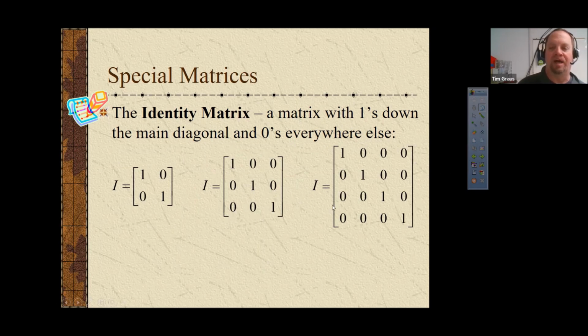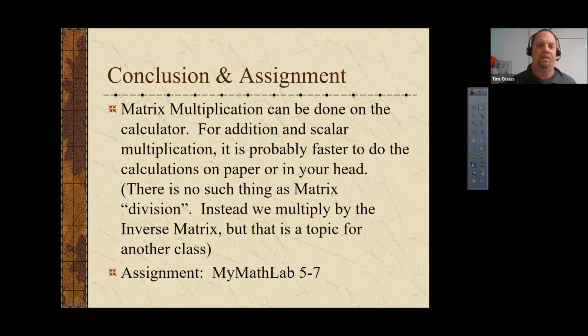Here's a 4 by 4 identity matrix. Notice all zeros except for this little stair-step pattern of ones. You might recognize this pattern from the last video that we did when we did the RREF method of solving a system of equations. We came out with this pattern on the left, and then we had a column of numbers on the right that was the answer. But this is now called the identity matrix. And an identity matrix is always a square matrix, and we can make an identity matrix as big as we want to. Well, that's it for the basic matrix operations.